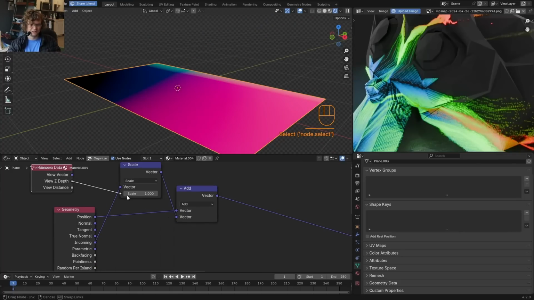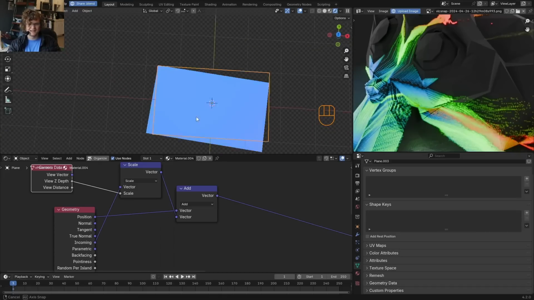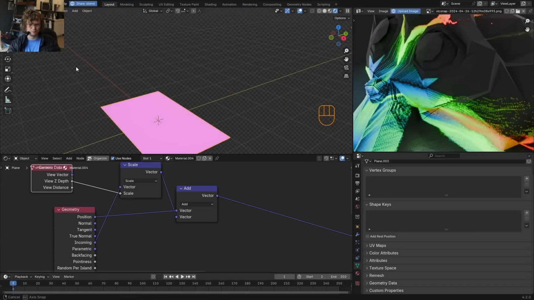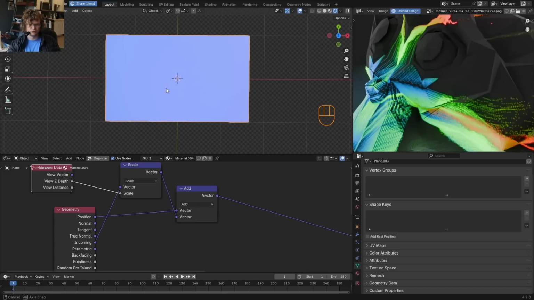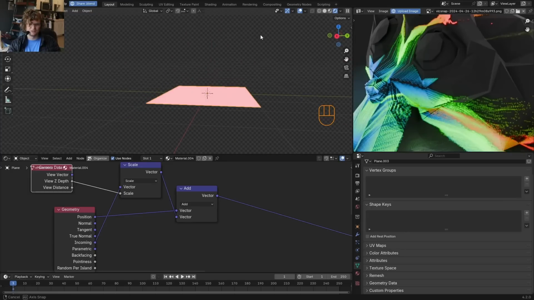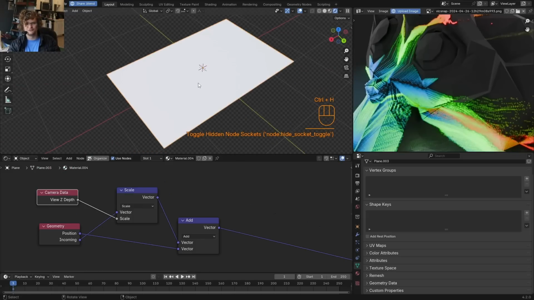I'm going to scale it by, let's say, the Z depth. And now the magic of this is it's going to be a single color, which makes sense because as I change this, the camera only has a single position for every shading point. So if I look from above, this should be pretty blue because I'm only on the Z axis, which is blue. If I look from the X axis, it's going to be quite red. If I look from the Y axis, it's going to be quite green. And now we're going to be ready for depth of field.